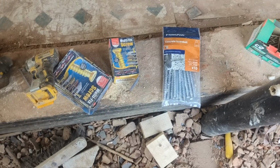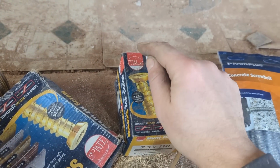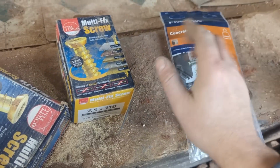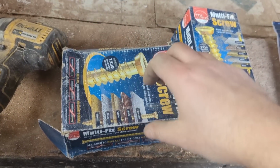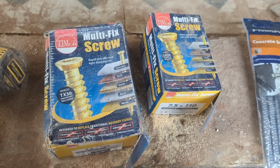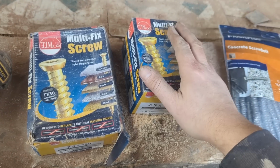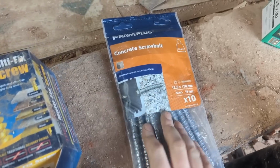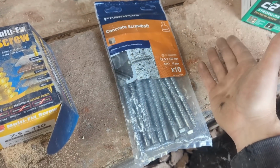It's all fairly simple. But I just want to show you that whenever I can, I buy Timco fixings. No matter what fixings I need, be it these kind of bolts, whatever, I always go for Timco. They are ace. Unfortunately, my local Timco supplier, ECA Tools, used to be in Albury, has now moved to Aston, so where I used to be able to just pop out and stock up, it's a bit of a jaunt now, so I've had to go with the Rawlplug equivalents in Screwfix, because obviously Screwfix are more readily available.